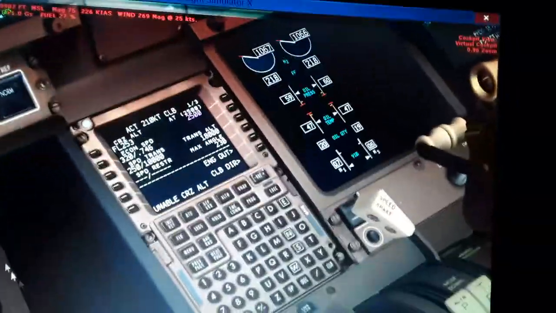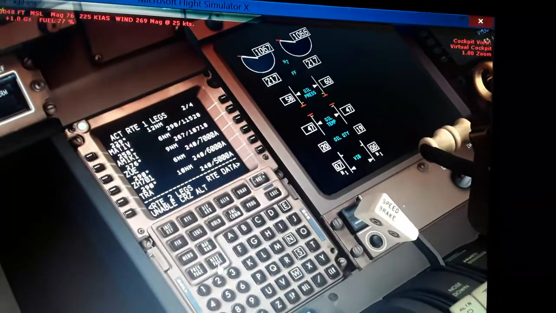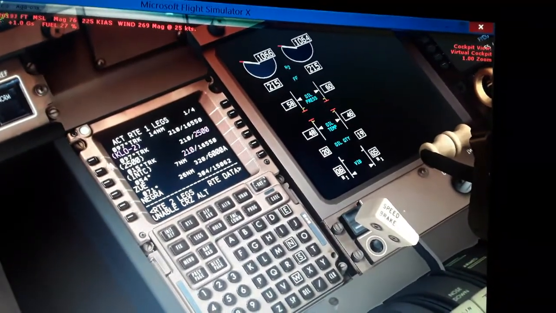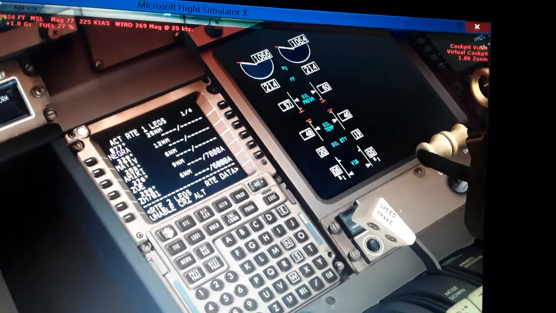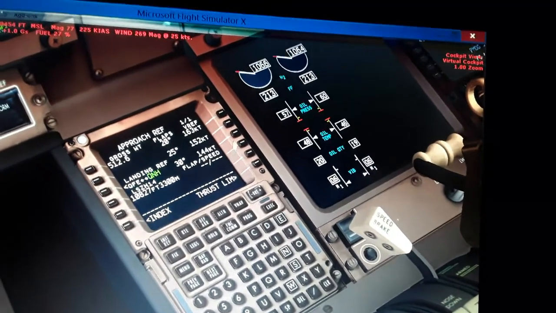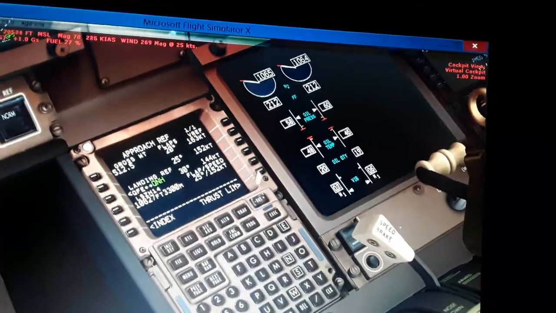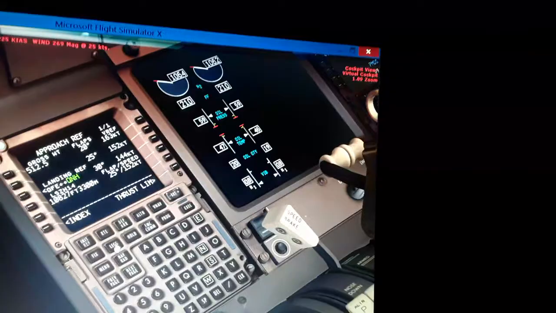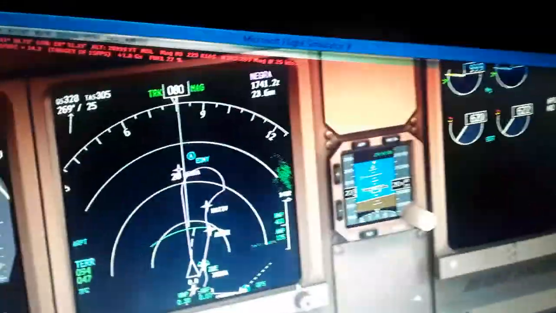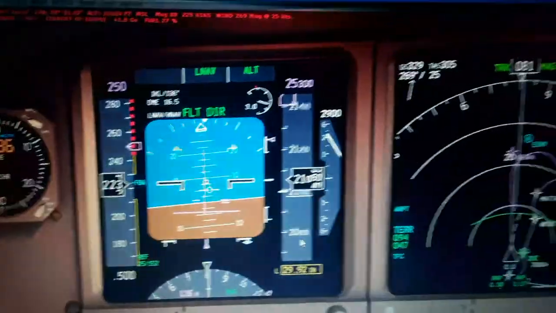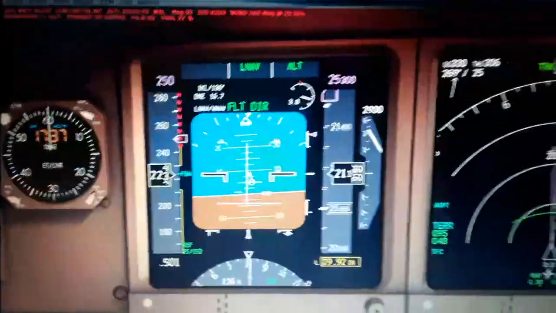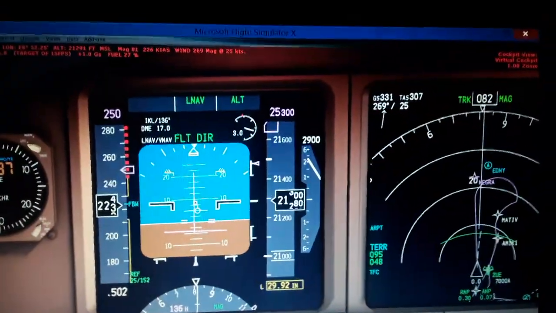Just fixing this, the direct to I was telling you. So direct to the next waypoint, the leg. You can see the leader here. So we're gonna fly here and the arrival of the limits for landing, the landing reference here in case we go for landing. So now we're flying direct to this waypoint here. You can see the data we have in the display as we climb into this 1,000 feet, flying manually.